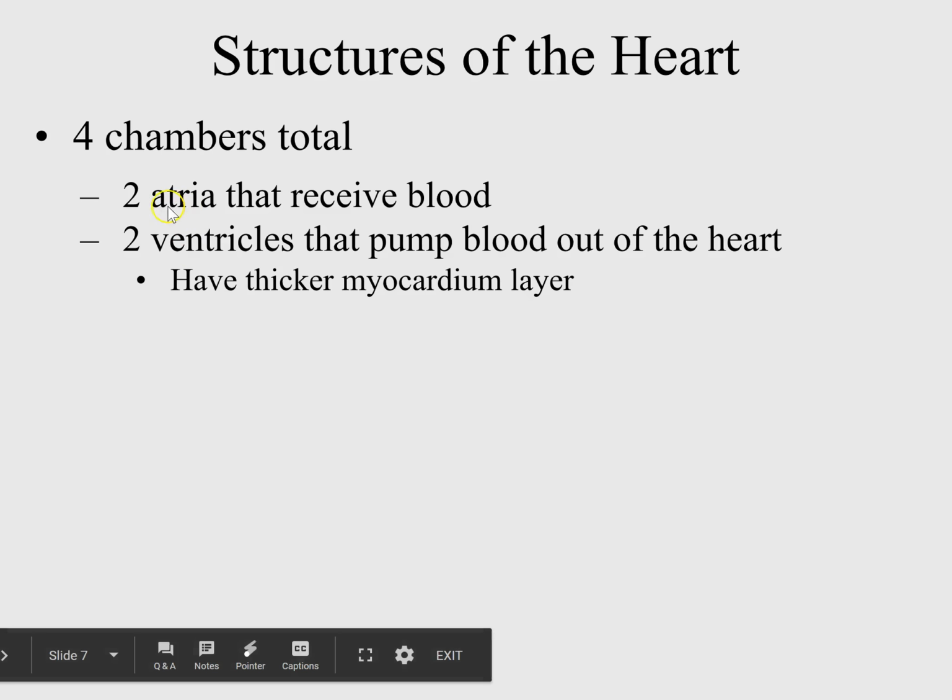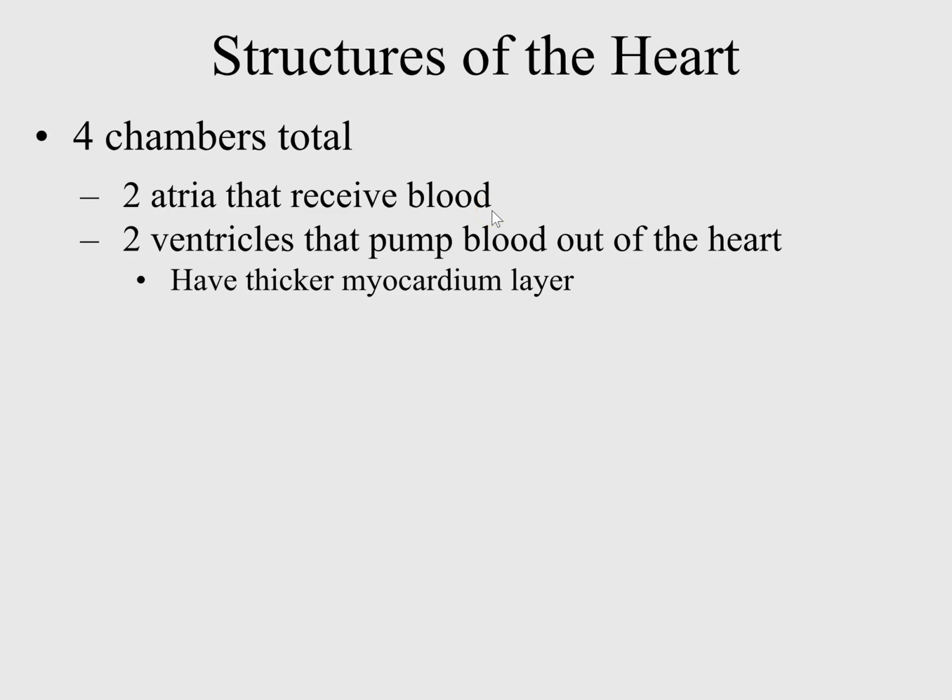The heart is divided into 4 total chambers. You're going to have 2 atria. So the top 2 chambers, that's where you're going to receive the blood as it's coming in. And then the 2 bottom chambers are the 2 ventricles, and these are the ones that are actually responsible for pumping the blood out of the heart. This is where you'll see that it has a really thick myocardium layer because they're having to pump the blood further, as opposed to the atria that really only have to contract to get the blood to the ventricles.